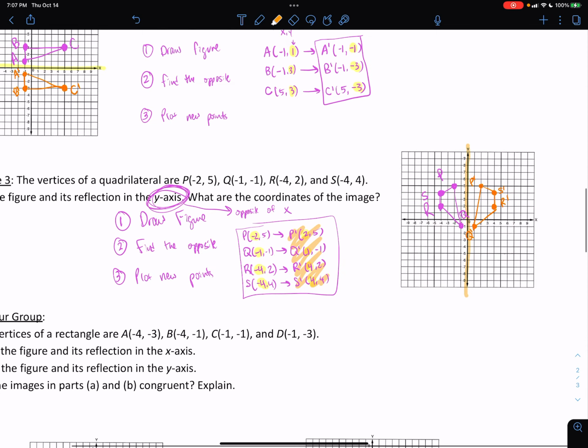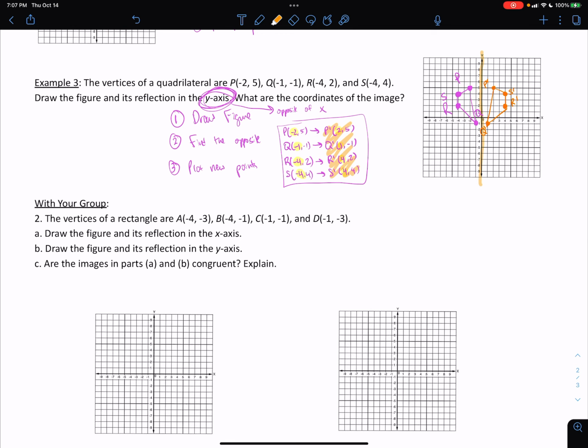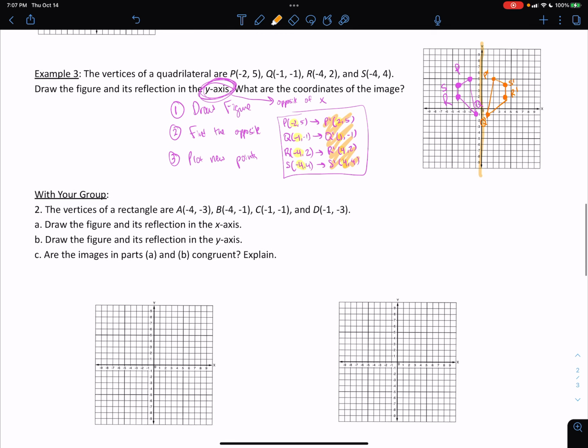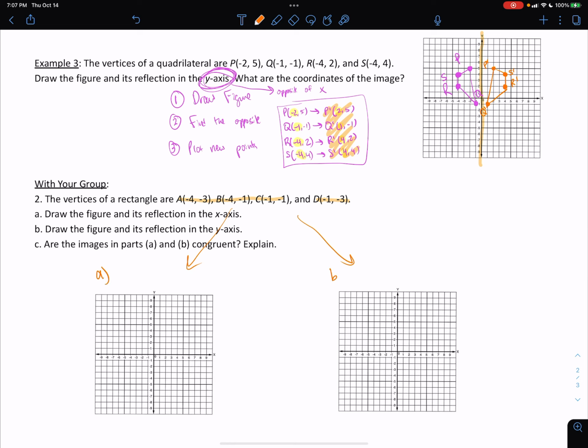All right. So remember, if I'm ever going too quickly, feel free to pause this video and rewatch it if you have any questions, okay? And actually on your own, why don't you work on 2A, B, and C? I want you to draw this figure, so plot these points on both of these graphs, okay? And then in here, you could do A here, B here. Find a reflection across the x-axis for A, the y-axis for B.